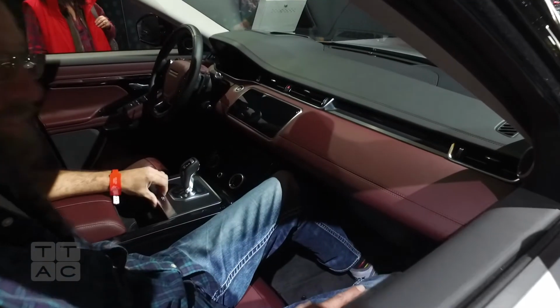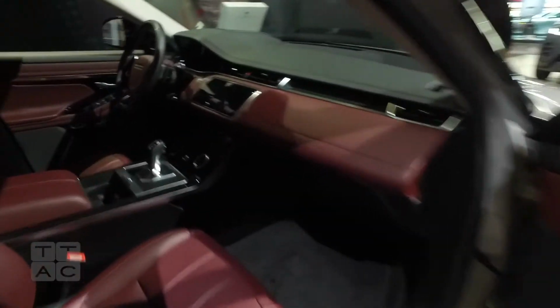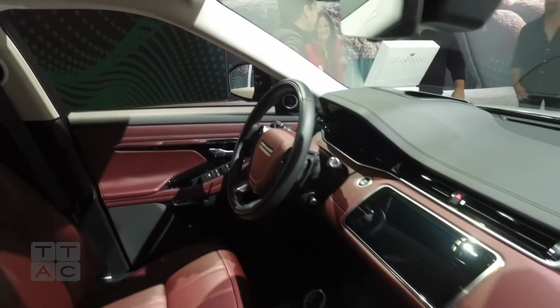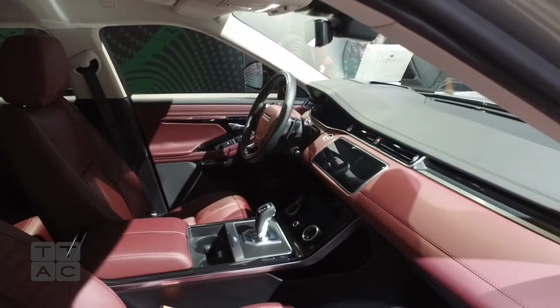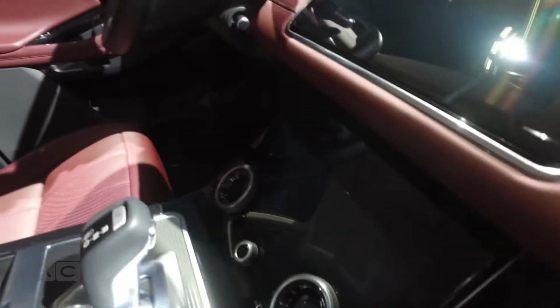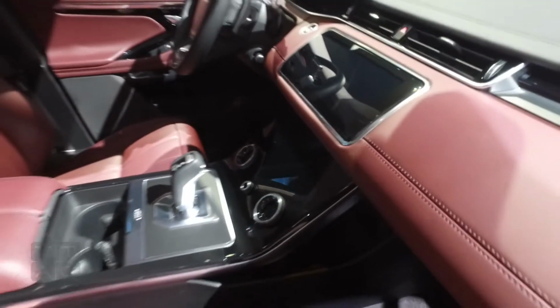The interior definitely is updated with the in-dash integrated tablet style infotainment screen. You can't see it without the vehicle running, but I'm pretty sure that right below the main infotainment screen is another set of animated controls for the heating, air conditioning, and cooling systems. So if you were to turn that on, you would see all sorts of graphics and animations, but I don't believe the key is anywhere near the car.